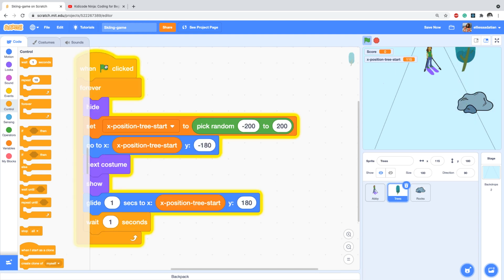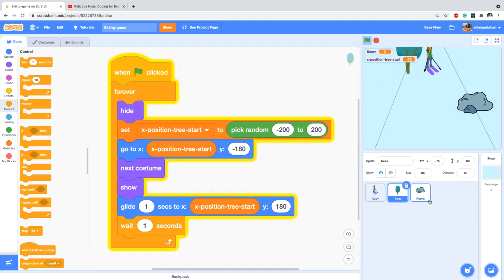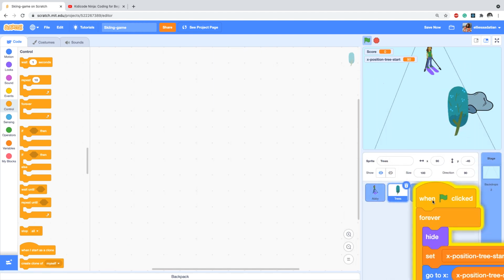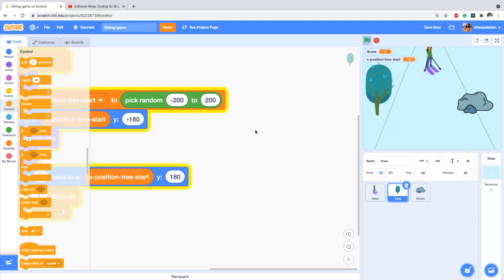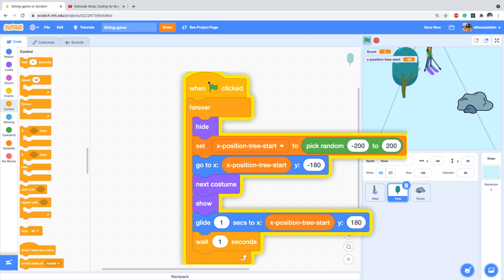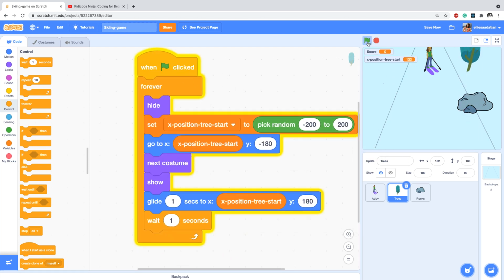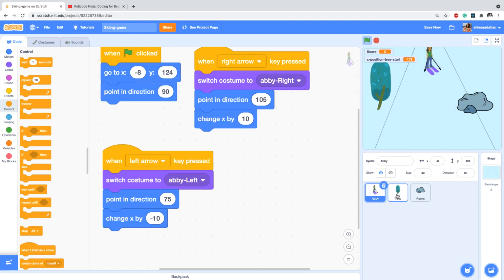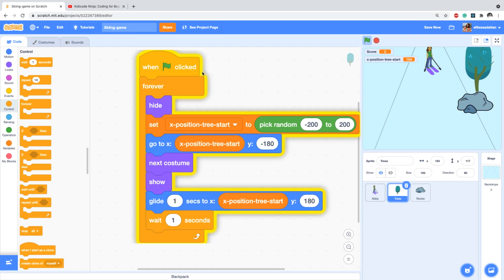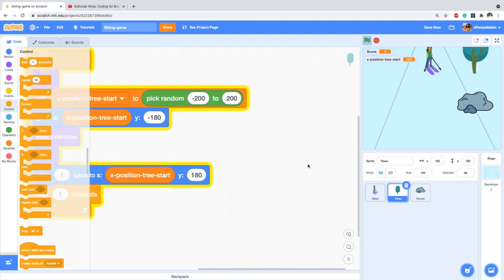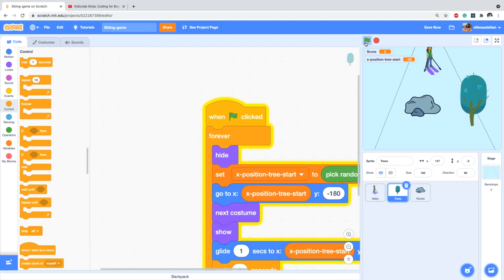Let's copy the whole thing here for the rock as well, so that the rock is also going to move. Let's see if it came, which is correct. Now let's see how it works. Actually, it didn't copy here. Let's try again. So I'm dragging it and I'm putting it on the rock. All right, now it's here. So start.